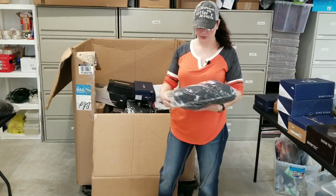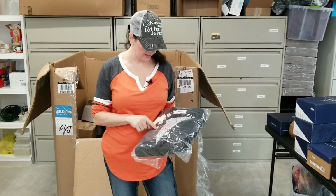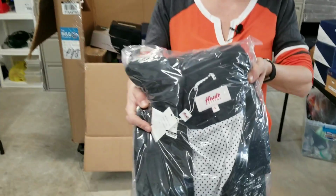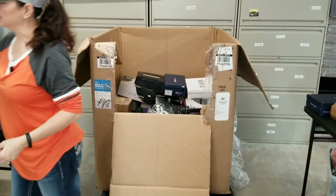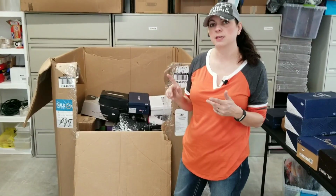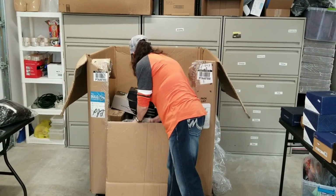Here's another one of those trench coats. I've got a ton of these. Hopefully if I've got multiple sizes, this one's a black one as well. It's a size large, that hot edition. I don't know if you can zoom in on that tag. But that's going to make it nice for listing, because even if I have various different sizes but the same color, I can put that in my variations and only make one listing.